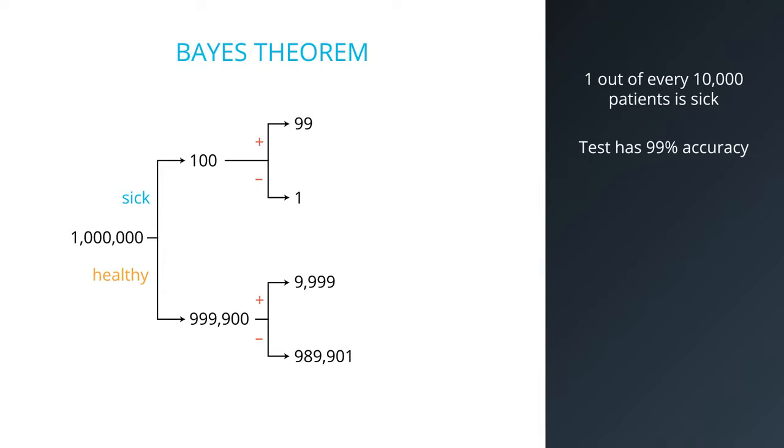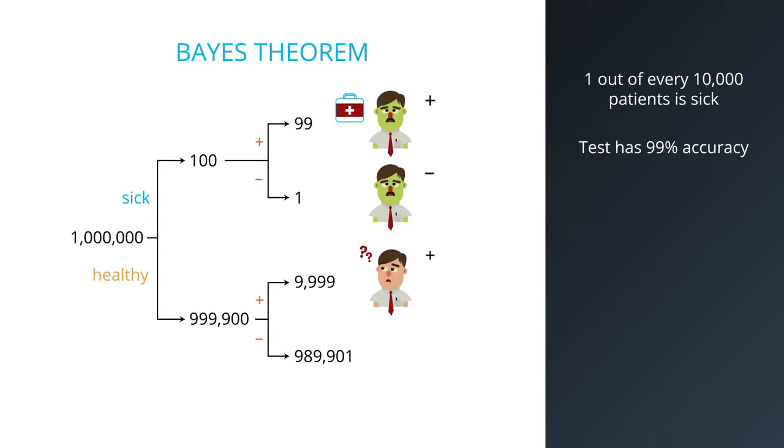Now let's really examine these four groups. The first group is the sick people who we will send for more tests or treatment. The second is the unlucky sick people that will be sent home with no treatment. The third is the slightly confused healthy people who will be sent for more tests. And the fourth group, or the majority, is the people who are healthy and were correctly diagnosed healthy and sent home.